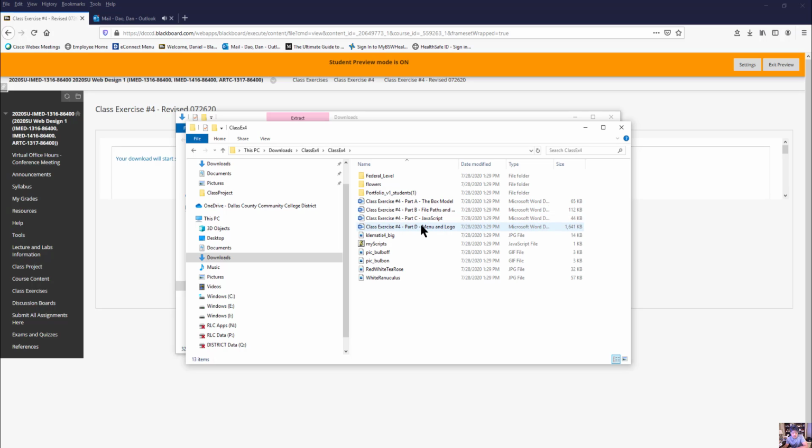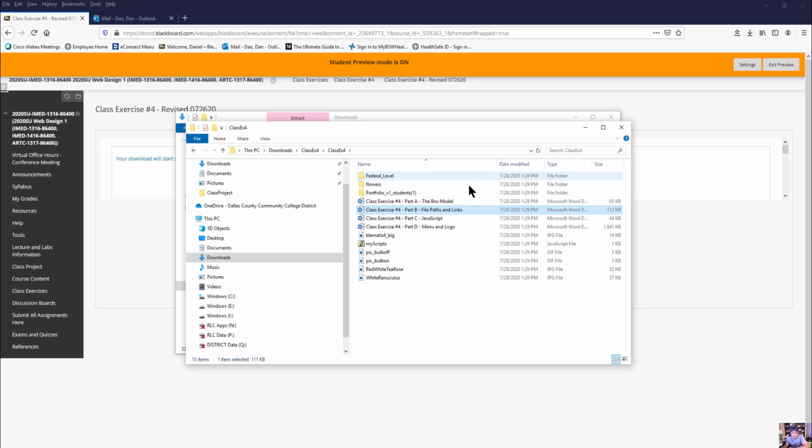Part 1, Part 2, Part 3 that I'd like for you to follow. There are asset files here, and other asset files in here as well. You use these asset files or graphics for your assignments. Note one of the corrections that I made on the links, and I posted it in the announcement as well. What's important is that it talks about the box model, the file path links, and JavaScript. But the important one to add to your project is this one right here.